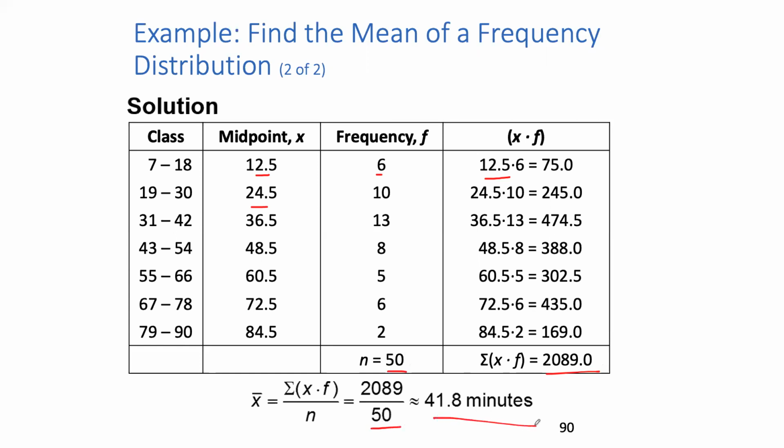So when I have just a frequency distribution where I just know the different classes into which the data has been sorted and the frequencies of each of those classes, then I can still come up with an approximation. So this is by necessity an approximation. This is not an exact number, but this is an approximate number of what the mean would look like, given that we are assuming that the midpoint is the representative of each of these classes. Okay. So that's the second special case I want you to keep in mind.